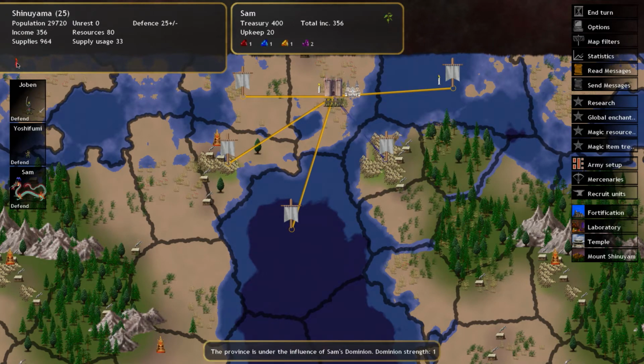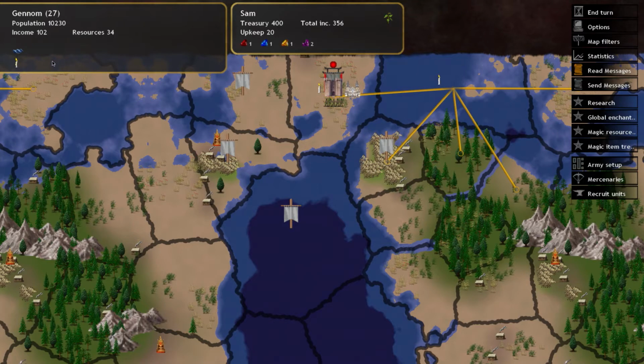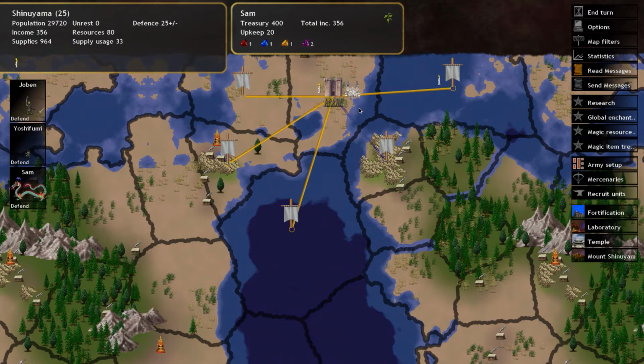So go over here. The province is under the influence of Sam's Dominion. Dominion strength, 1. Same thing over here. If we click there, this is under my Dominion. So that is how you kind of win the game. And that's what this cathedral is doing. Temple. The temple is spreading out your influence. The more temples you have, the more influence you have.